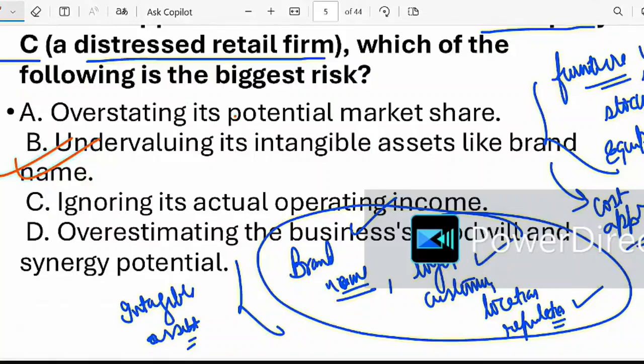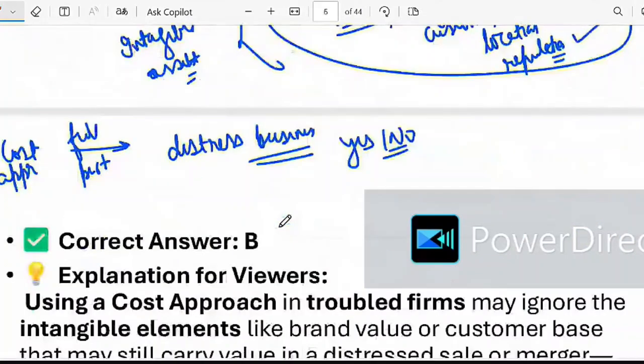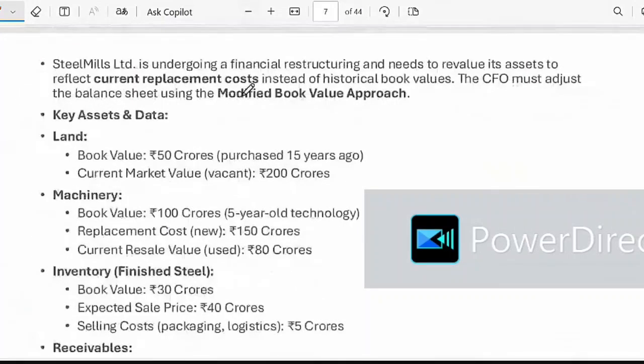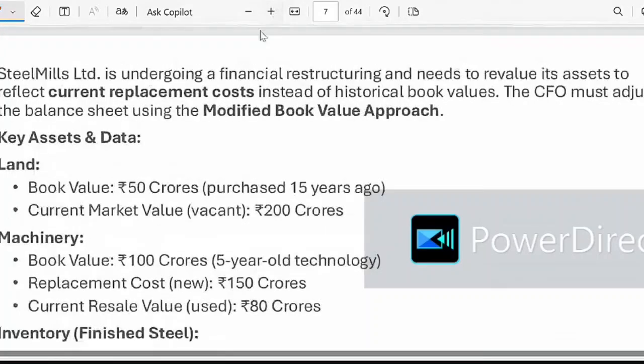Now let's switch our focus to the next question, right? So this is the question before you. Let me zoom out a little bit, so let me explain what this question is all about. So basically we have, let me zoom a little bit, right? I hope it is visible now. I hope the video is clear now.